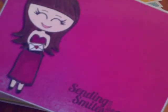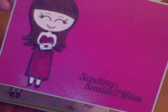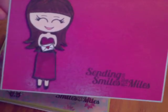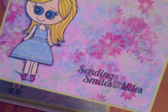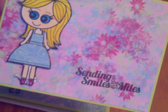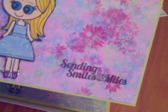It's from that same basic gray pattern paper, and it says, "Sending smiles across the miles." And it's that same little In Love, Emma, colored in and used foam tape to pop it up. And this is the newest Sunshine Emma. And I used that same basic gray pattern paper, and on this one I paper pieced her dress. And so it makes it a little quicker and easier than doing a lot of Copic coloring. And it says, "Sending smiles across the miles."